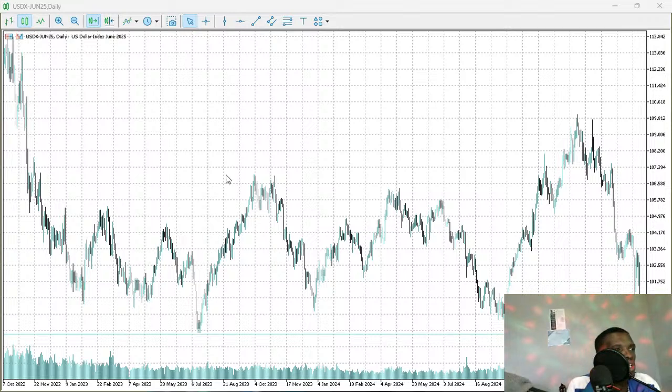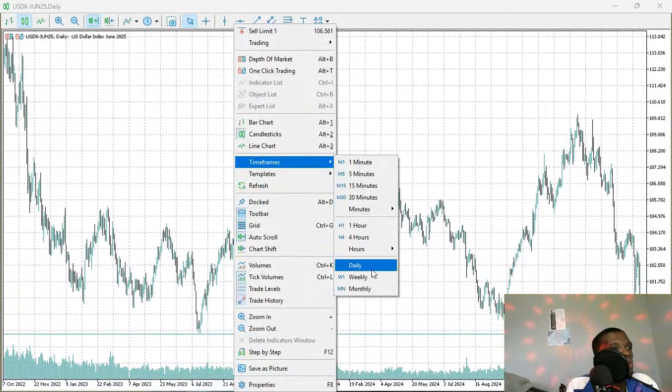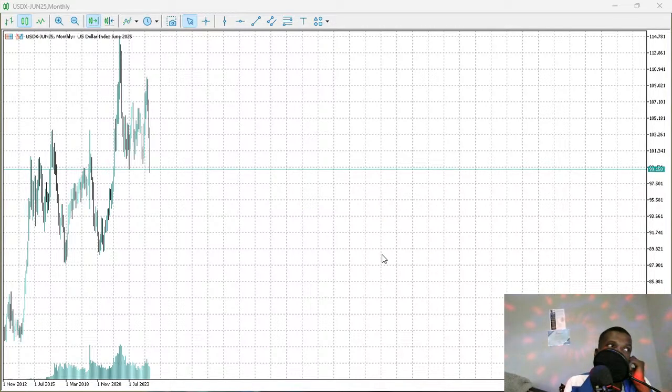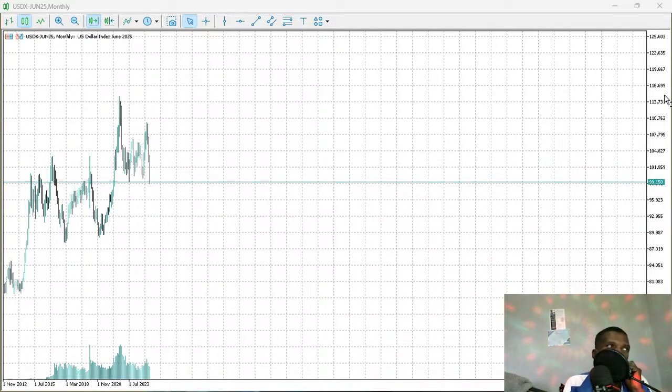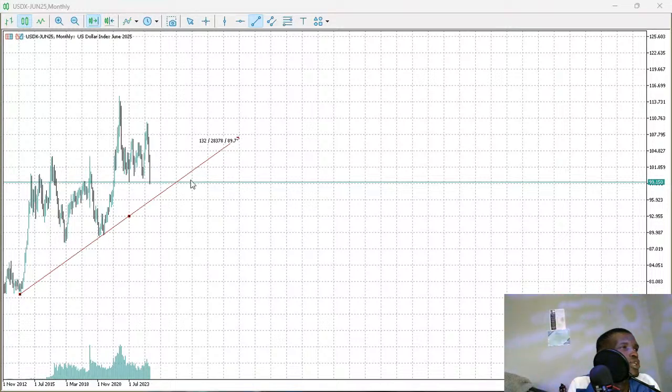Because what the grid does, it gives you a range, like if I go maybe to the monthly time frame, I want to see how much price action we have available before we can start our analysis. So we see here what the grid did for us. It gave us an impulsive move, so we can get a trend line here where we can plot our impulse structure, and then also here.